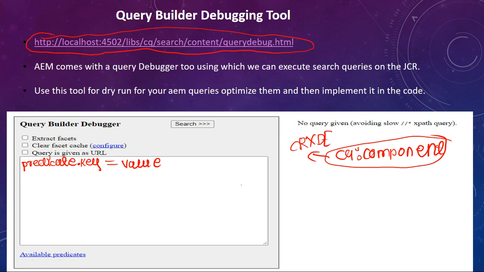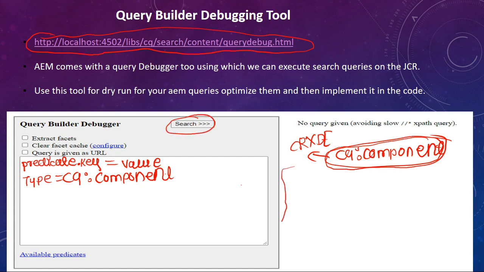We know that this is the node type, so you can simply type here type equals what you want to search, that is cq:component. That's finished. You just need to hit this button, and it will return the result. It will return 10 results. I'll tell you why it returns only 10.